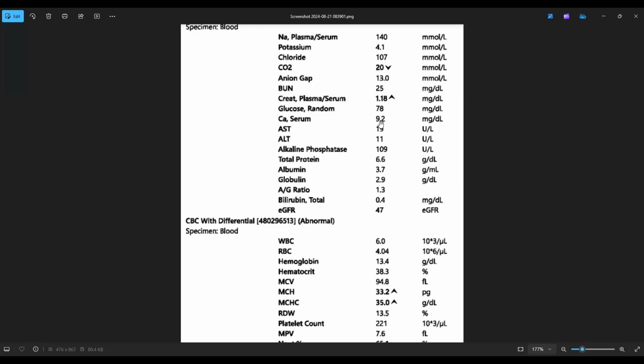And then your serum calcium. You want to think of the first system that you want to look at if this is either too low or too high. What's normal serum calcium? 8.5 to about 10.5, or 9 to 11. So this person is at 9.2, so that's pretty normal. If it's mildly high, like 11.2 or 10.7, depending on the values of the lab, you want to think of the parathyroid hormone. That's the first gland that we would look at.